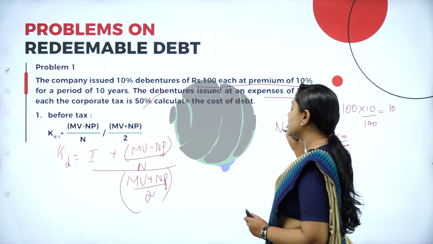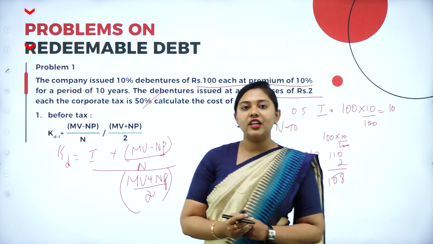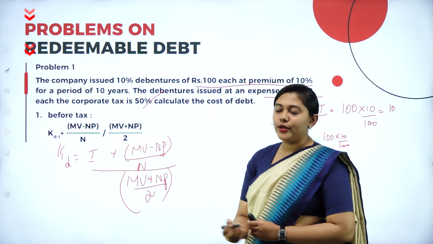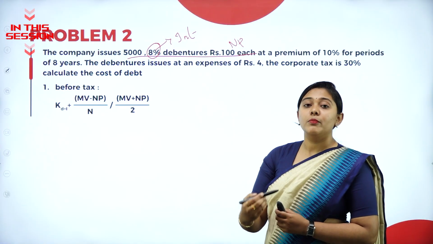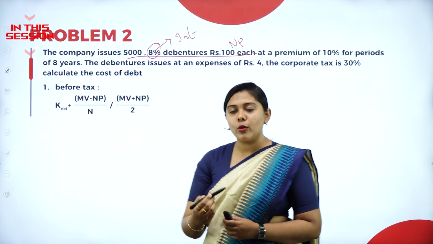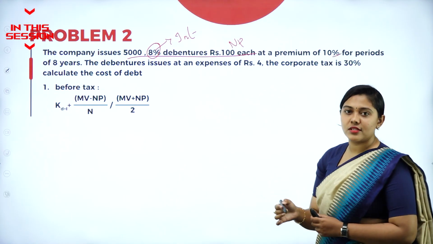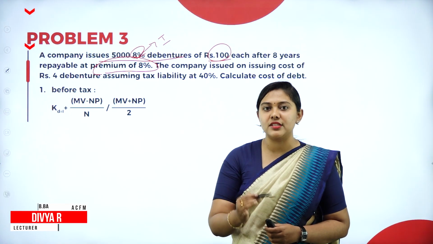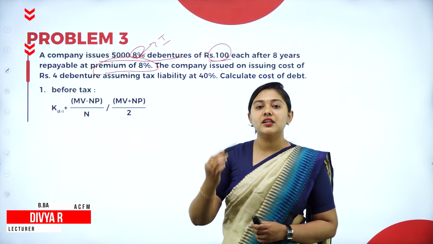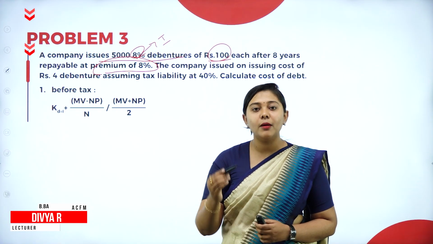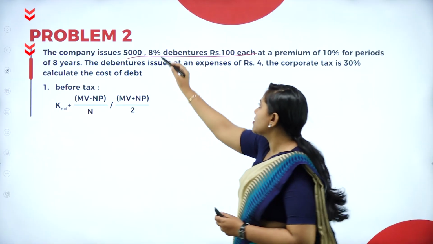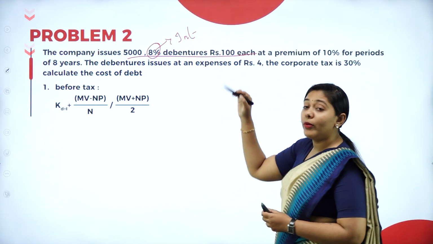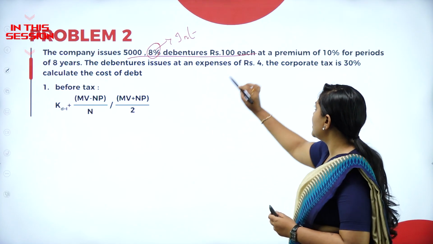So after 10 years while redeeming, what is the value that they have to give back? That is called as maturity value. So while issuing only premium, they have issued how many percent premium? 10% is the premium. So the maturity value will be 108 rupees because after 8 years we are redeeming at a premium, not at a par. So what is this 8%? 8% is the interest for how many rupees? For 100 rupees each.